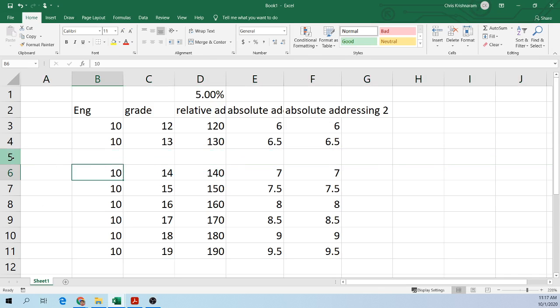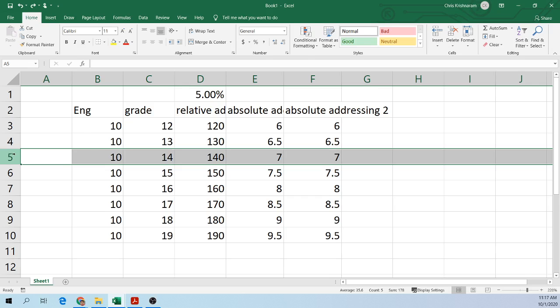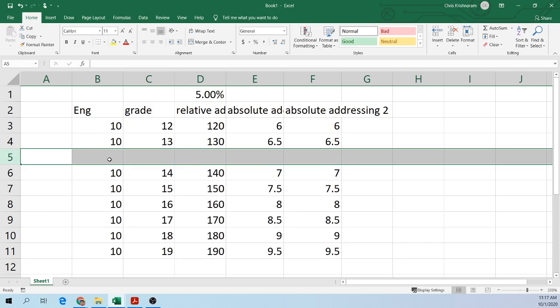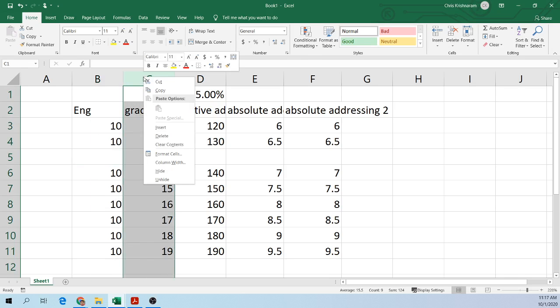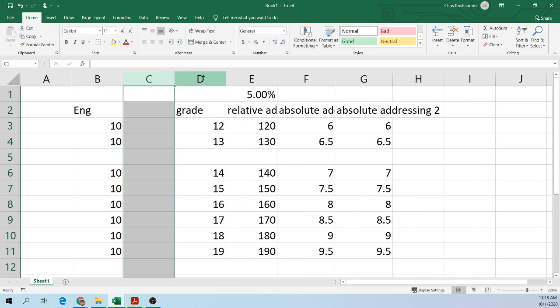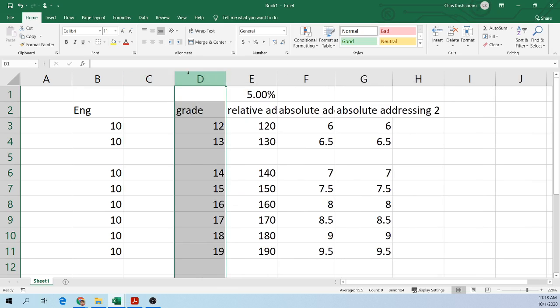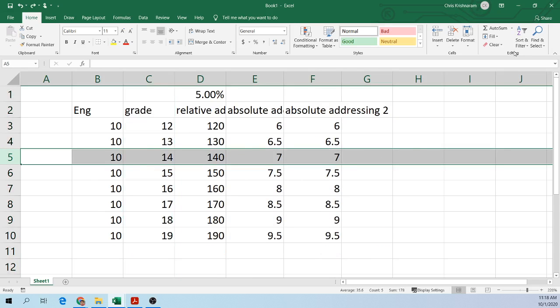So I clicked on row 5 and it became row 6. So you right click on the row and you click insert and it gets moved down. So that's something you need to remember when you are inserting rows. When you're inserting a column, the column gets shifted to the right. So if I right click on C and I select insert, C got shifted over to D and it was shifted to the right. So that's something you need to remember when you're inserting rows and columns.